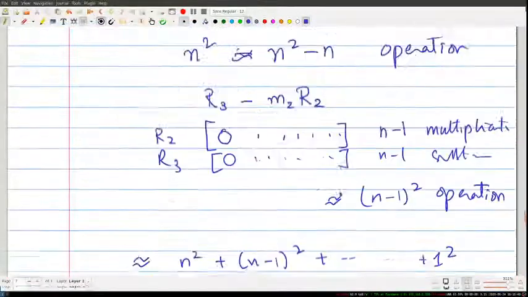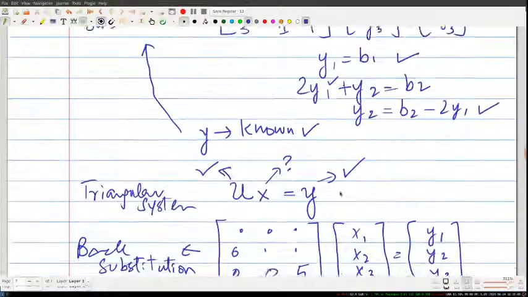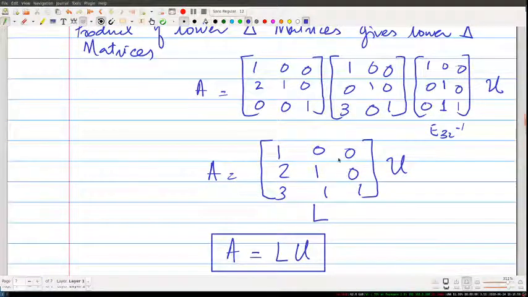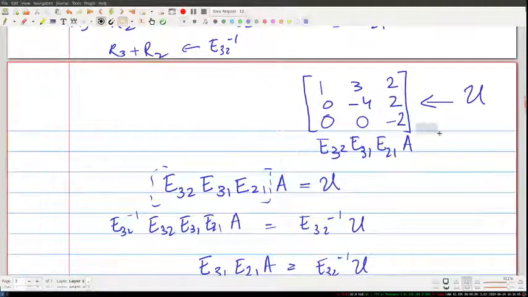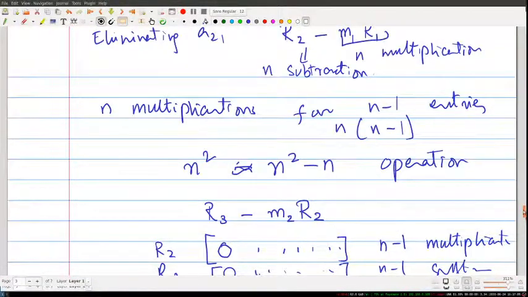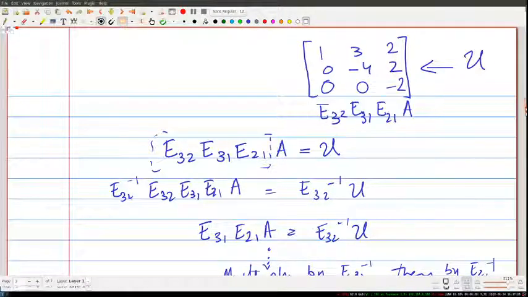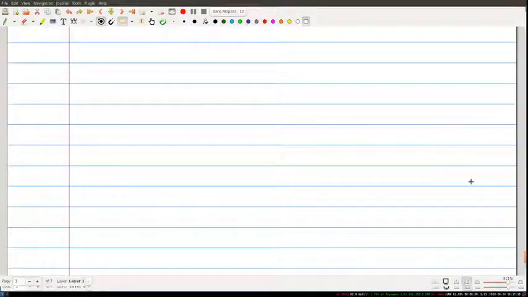I'm going to add one more bit to this. Let me just take my LU factorization that I had. I did it for a system, right? So here's my L, and where's the U matrix? So this was the U matrix. Let's take this matrix. This is something that I want. Let's bring this down here.